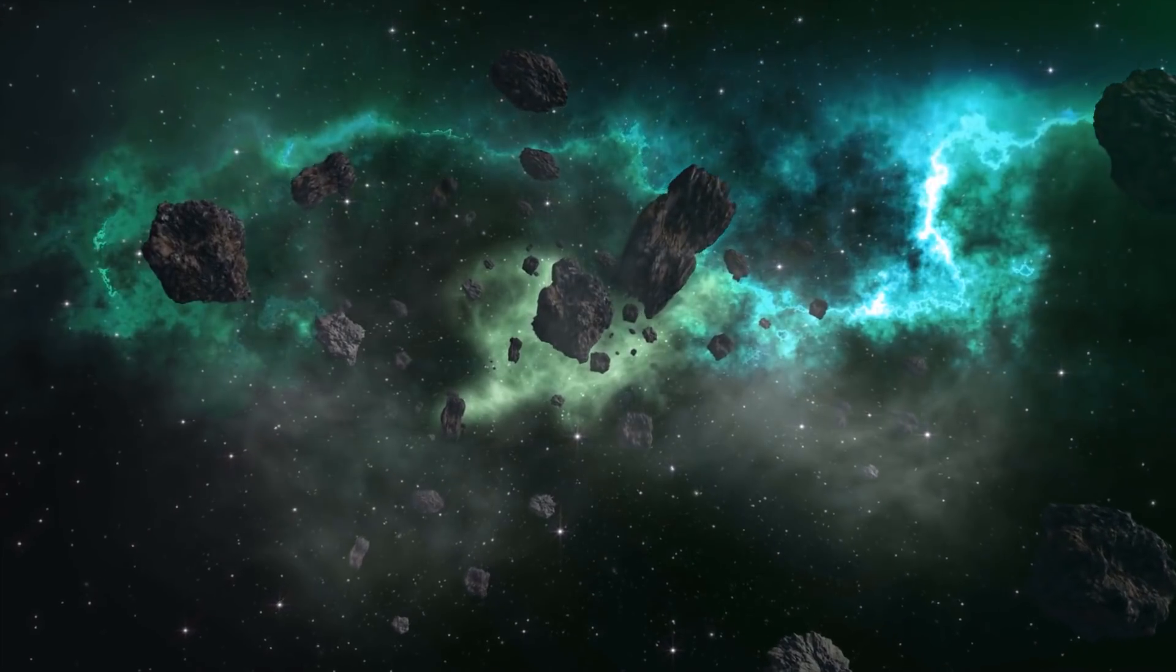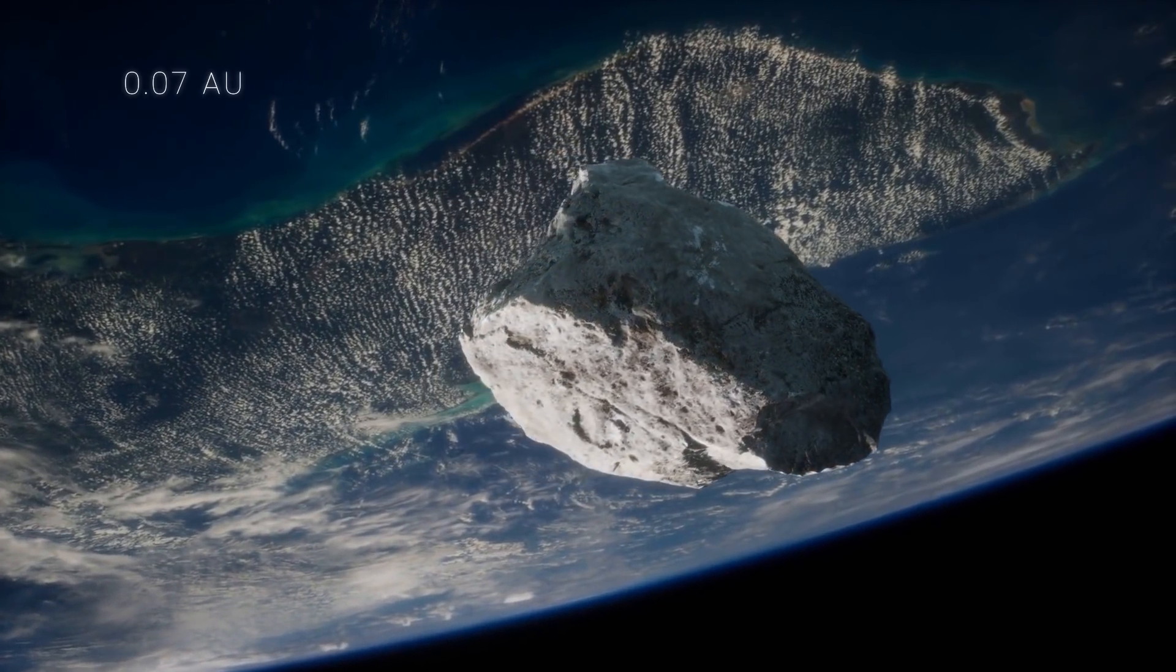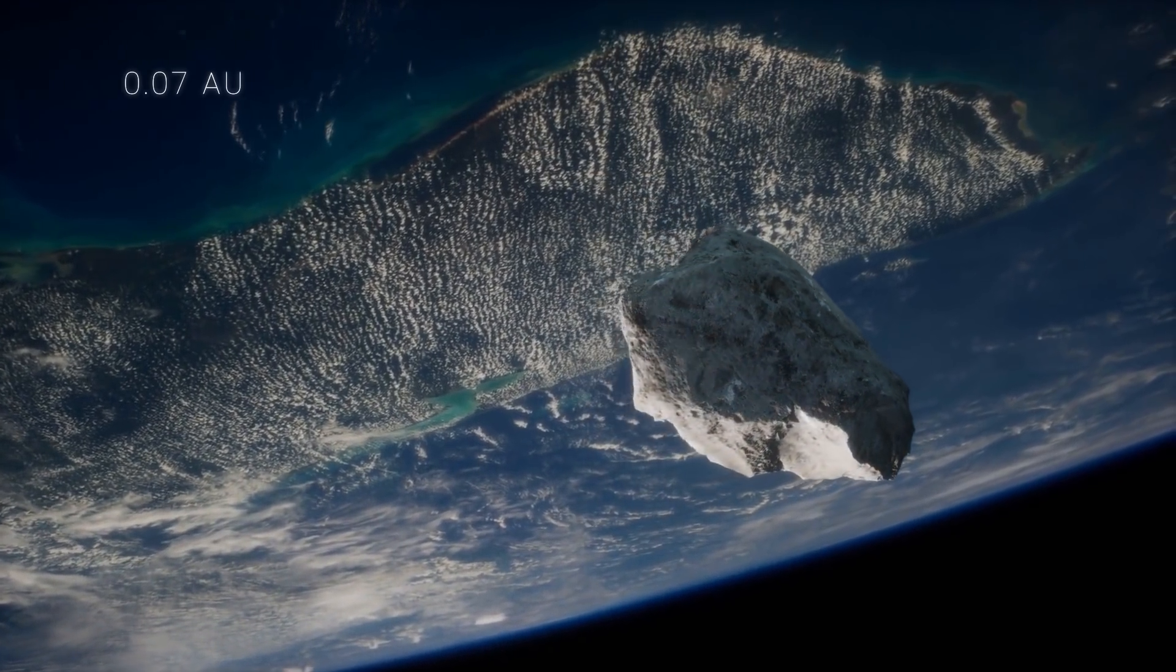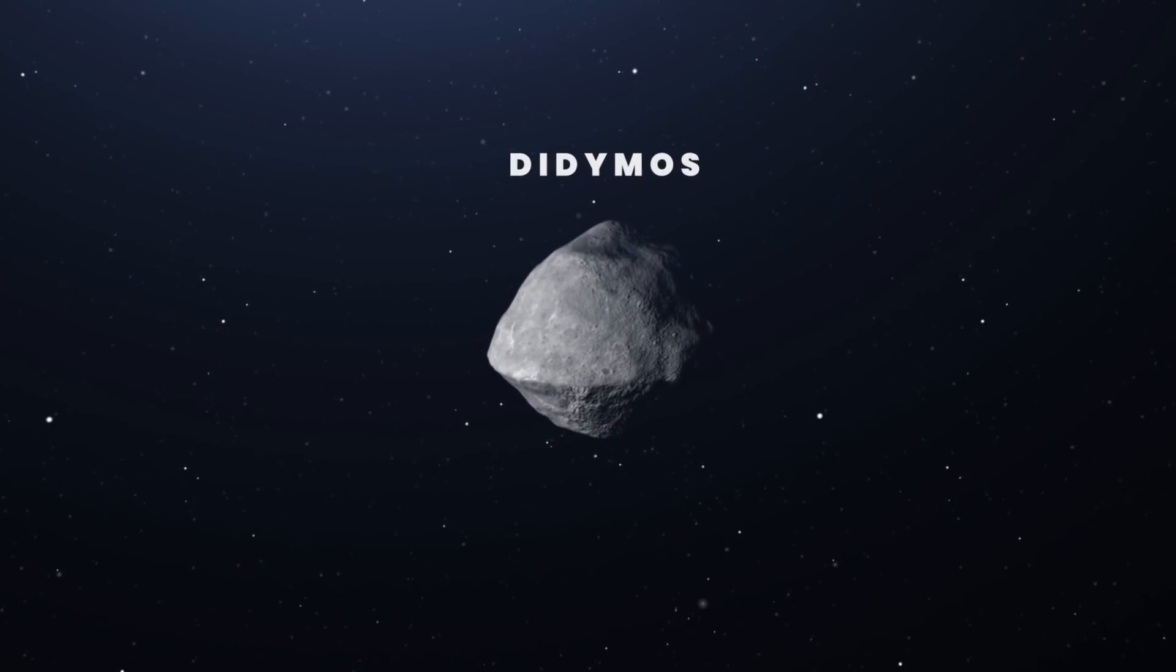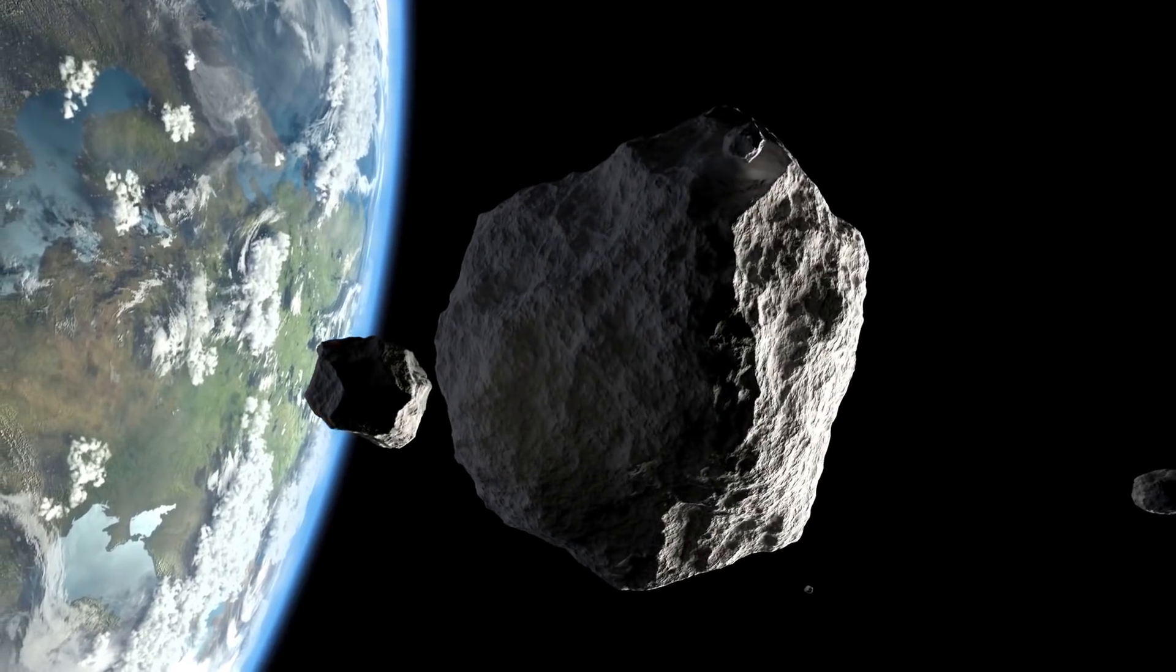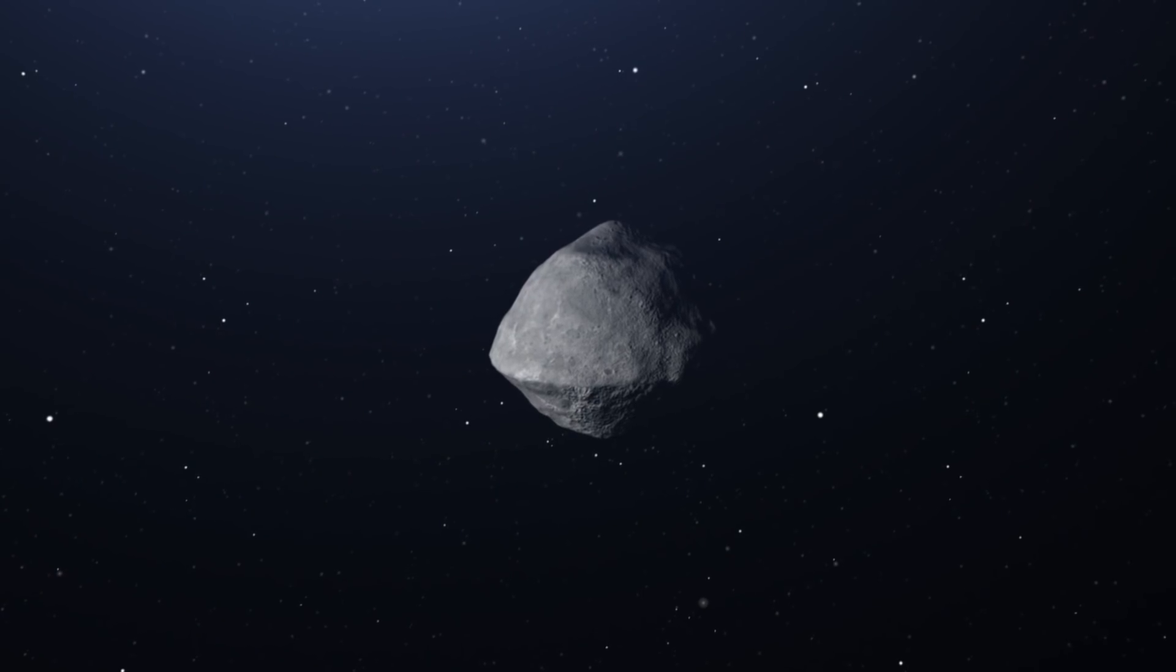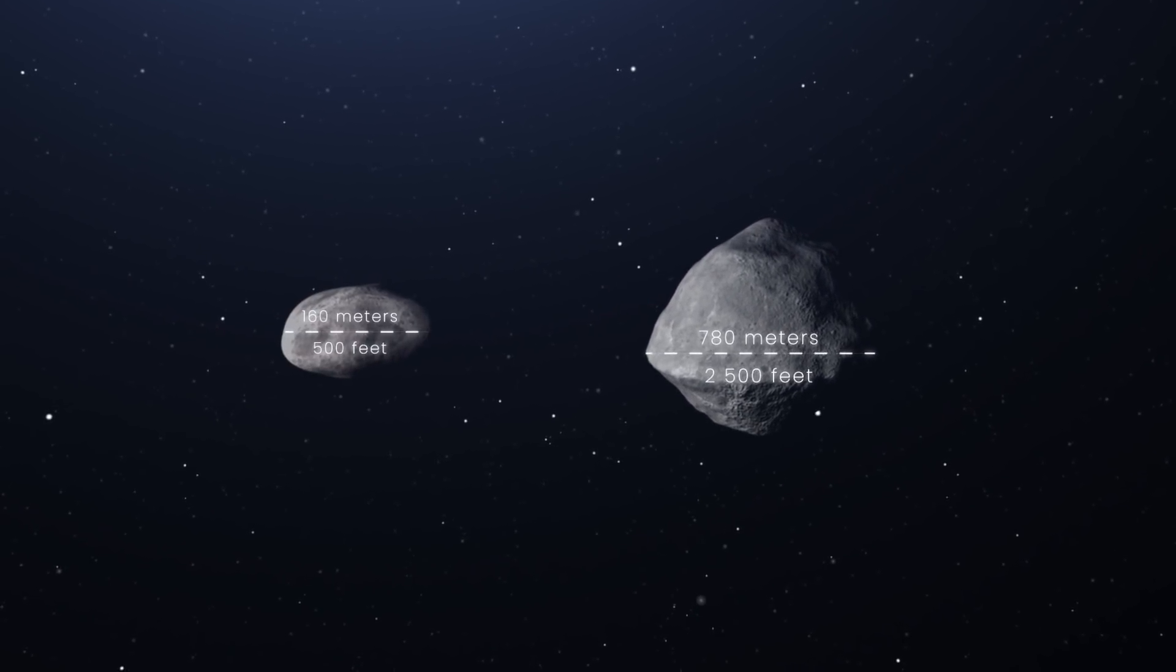One of such space guests is a killer asteroid that will fly by within less than 0.07 AU. In just about a year, a binary asteroid named Didymos, accompanied by the smaller Didymoon, will make a near-Earth approach. The bigger asteroid is roughly 780 meters in diameter, while the smaller one is just about 160 meters.